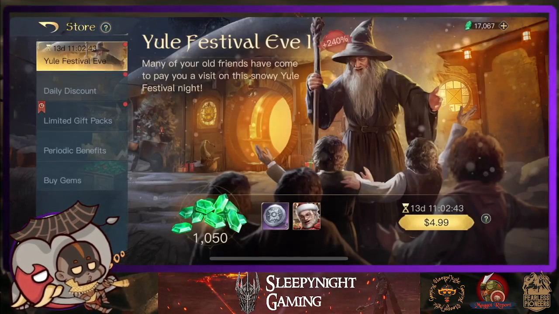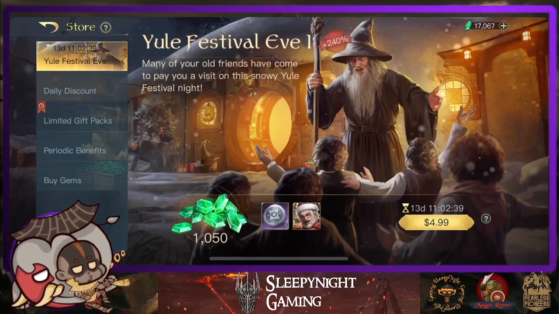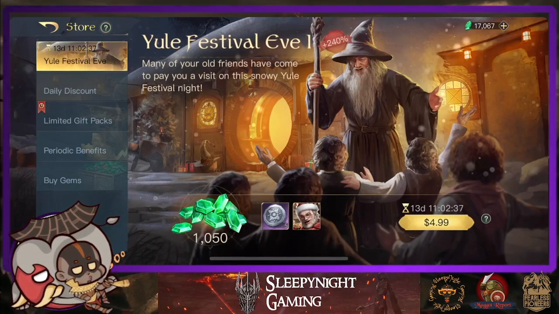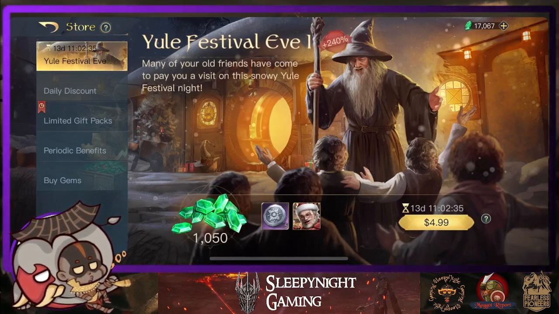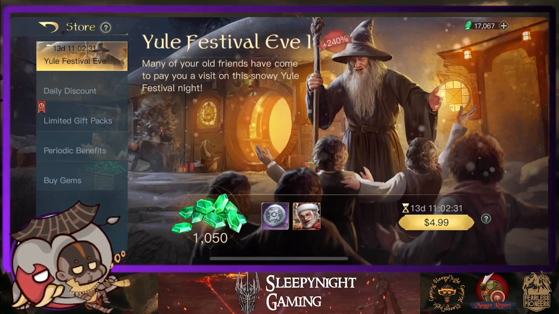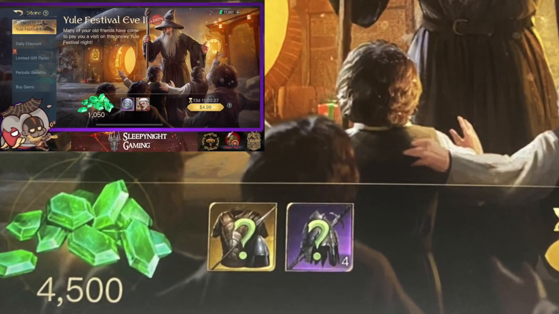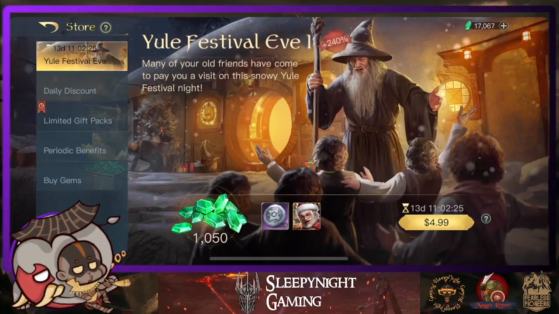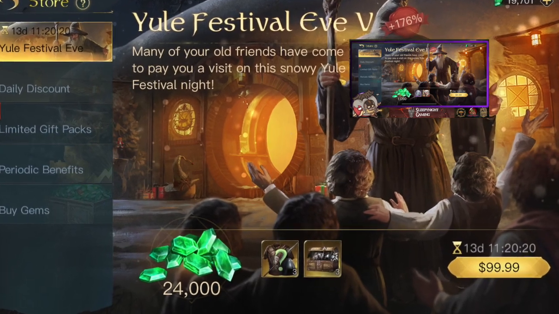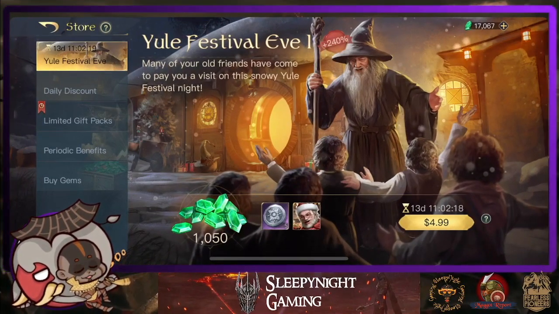But lastly, guys, as far as the pack goes, it looks pretty good. Basically, for $5 you get 5 Mathom and a sticker, so it's a cheaper version. You can get them all the way up to 100, which will unlock you to be able to buy the equipment at the exact price.